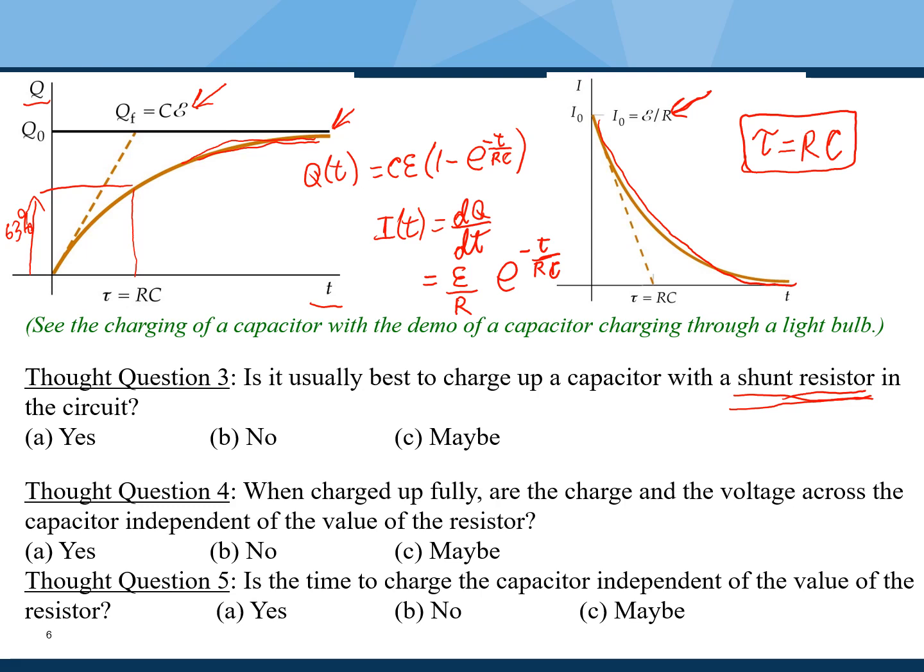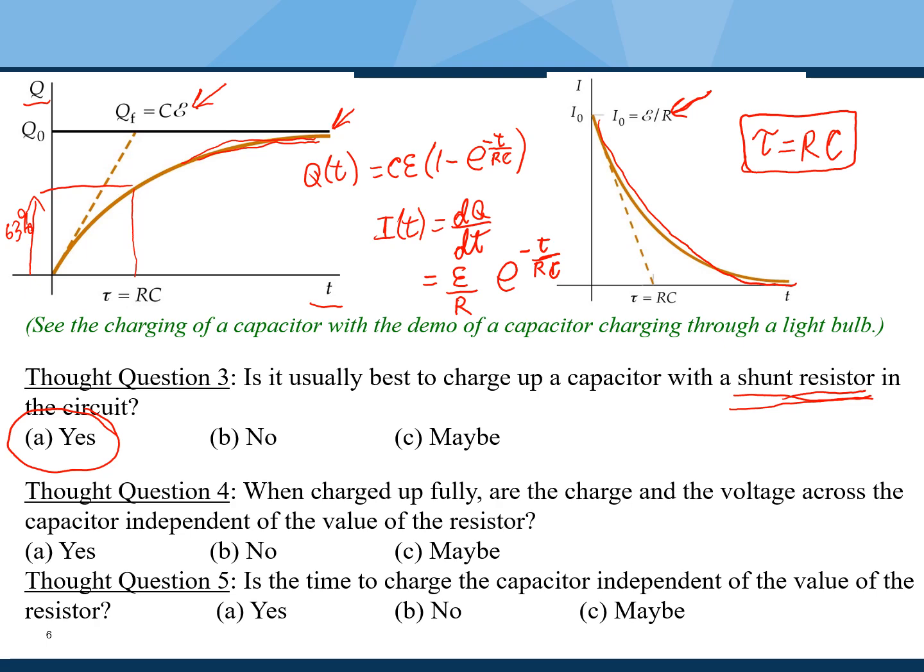So we now understand why it is always a good idea to have at least some shunt resistance in a circuit when charging up or discharging a capacitor, because if you didn't have that, you would generate unusually large current flow, which would burn out the circuit that you're dealing with. Our job as professors at Notre Dame is to give you good advice, and the good advice from this thought question is that whenever you're charging or discharging a capacitor, please do use a shunt resistor. We'll do the next two thought questions in class.